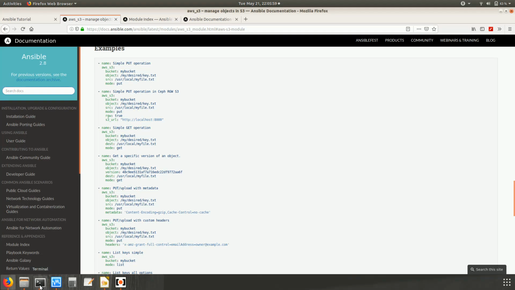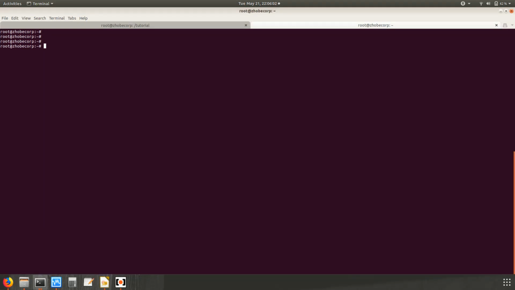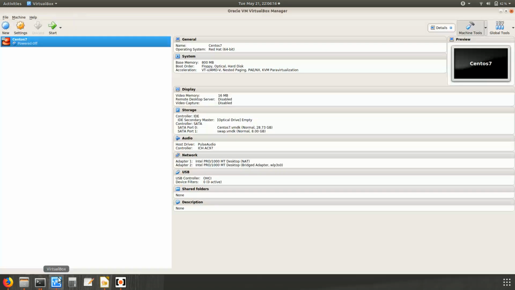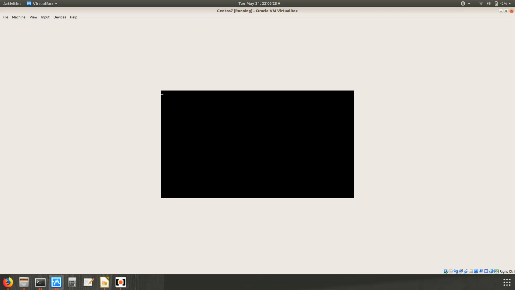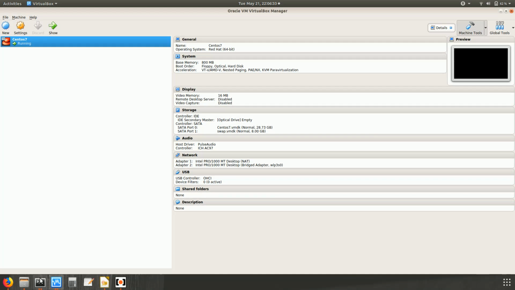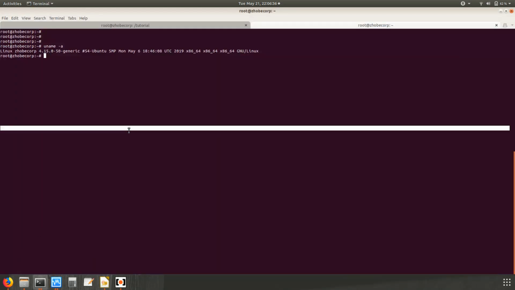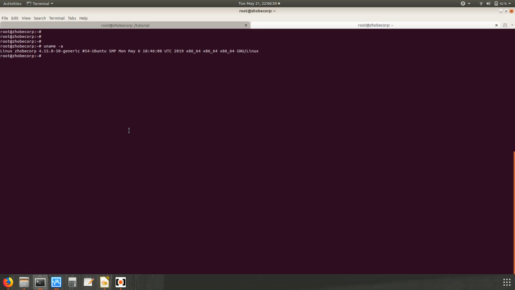This is my local machine, and it's an Ubuntu system. I'll be starting a VMware machine, and then we will manage this VM from our environment. Let me start my VMware or VirtualBox virtual machine. It's basically any host. I have installed CentOS 7 on it, and it has OpenStack running on it. But we will be using this machine as a remote machine, and we will do some configuration changes on it.